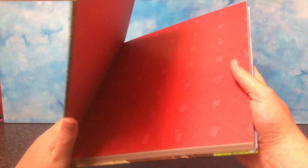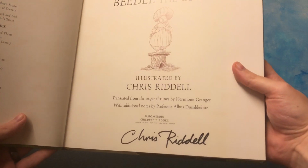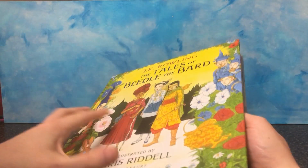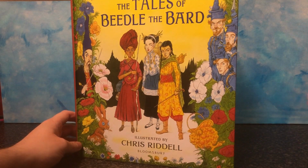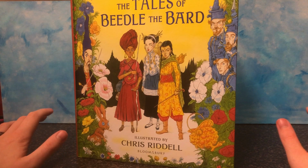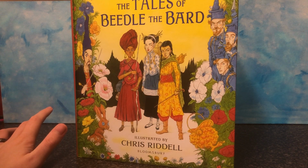And I will just show you so you know a bit more. And there we go, here's the autograph, the signature there. And I would definitely recommend this. Also, if you can get the signed version, go for that, because it was only an extra maybe £10, maybe an extra £9 for the signed version, and £4 for postage, so it came to about £29 in total for this. On Amazon it's about 16, I think. So yeah, I would definitely recommend this book.